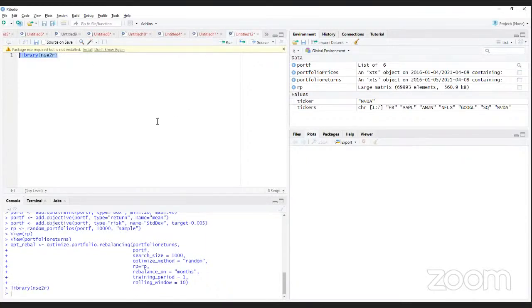Now, once I run it, in NSE2R we have so much information from our Indian stock market perspective. We get a lot of data from the National Stock Exchange. We can get it using a lot of these formulas. So let's see some of this.